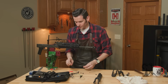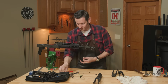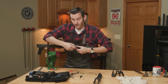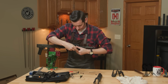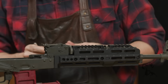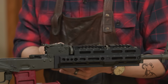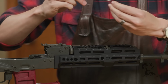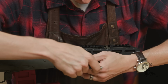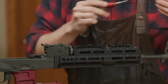Okay, and what we will do is find where we put the tool, found it. And I'll install this front one here. Again, Vibratite. And 30 inch pounds, okay? I'm doing 30 inch pounds on these. Then I'll come to the opposite side in the back. 30 inch pounds. Swap sides again. And say it with me, 30 inch pounds, all right?